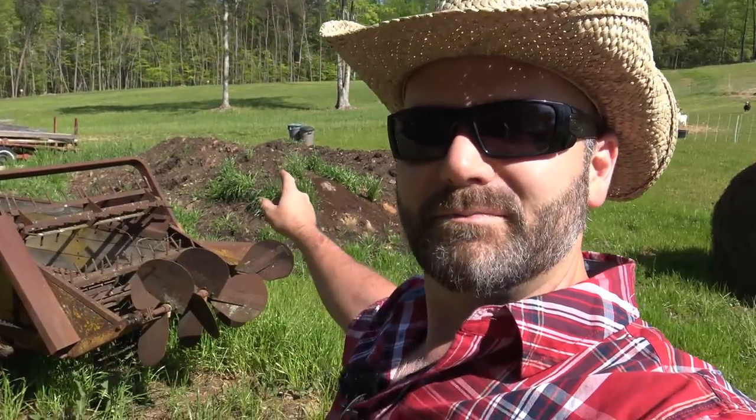We're gonna take the manure spreader here and I'm gonna show you how it works, and we're gonna get this big pile of fertilizer up. We're gonna put it in the manure spreader and take it down to some new spots where we sowed grass probably 6 months ago and it needs a little more nutrient in the soil. So we're gonna take our old Massey Ferguson 240 tractor, load up some manure with the skid loader and go have some fun. All right?